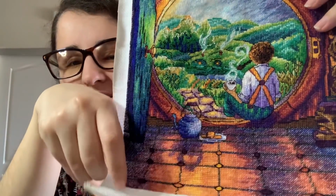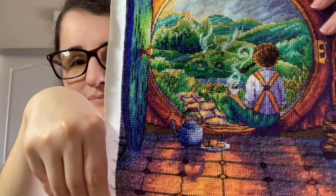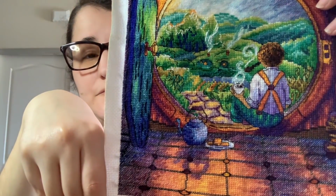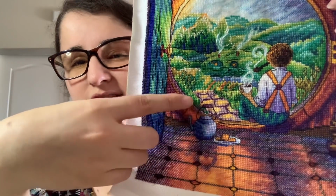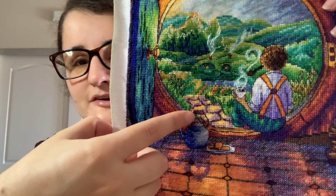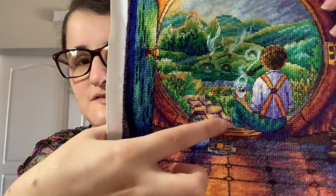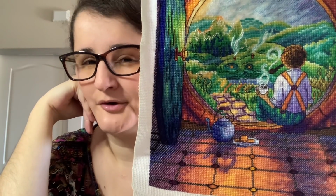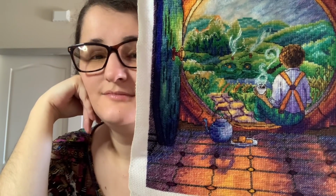And this was actually interesting because as I was stitching, again, going back to sometimes you don't know what you're stitching until much later. So this was another one of those situations. So the little handle right here, the dark purple, I thought was part of these stepping stones. I just thought, well, that's a weird shadow. It didn't look like anything else that was around it.